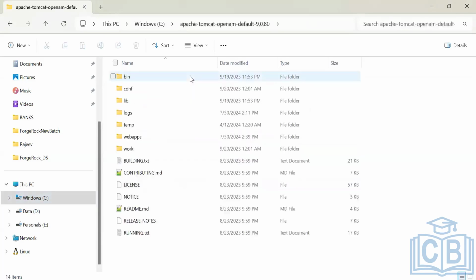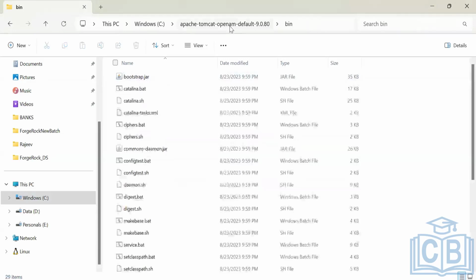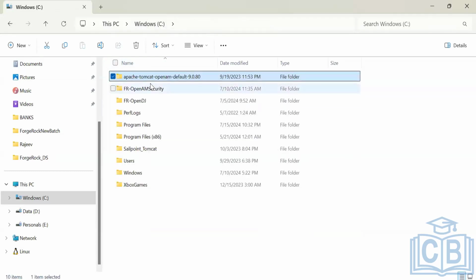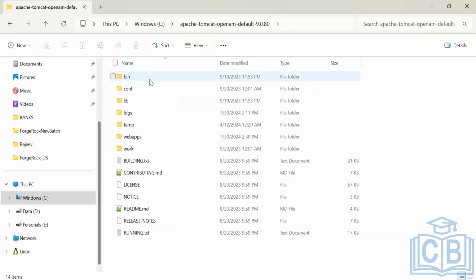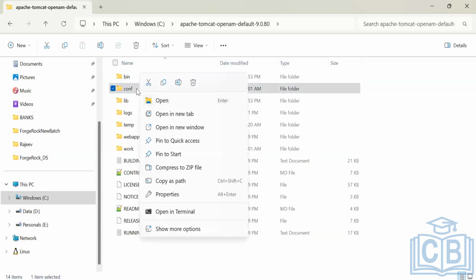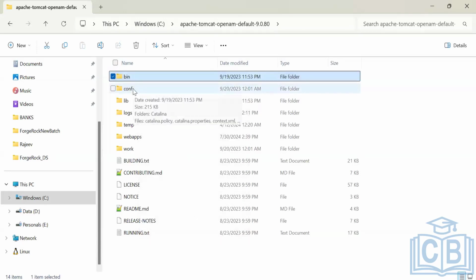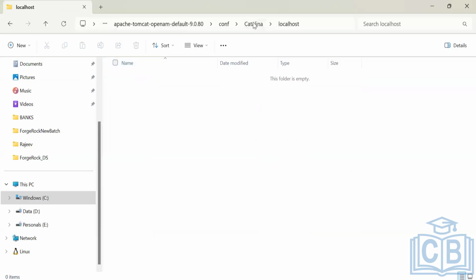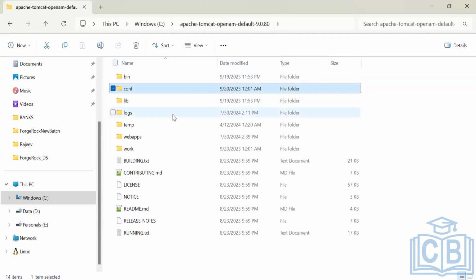So shall I go ahead and continue? Yeah, and go to the server.xml as well once. Change the shutdown port and both ports. You can increment each by one. Is there any conflict between IDM and OpenDJ once I change it? It depends. If you use that port, restart those services, then IDM will be using that port. If you're installing another component, you need a different port from Tomcat.